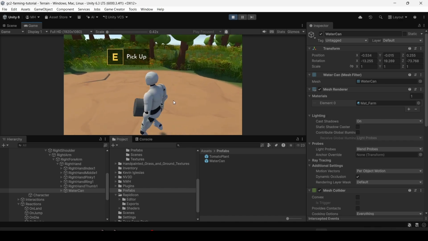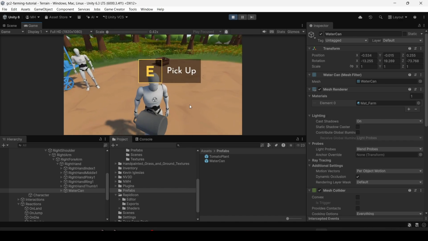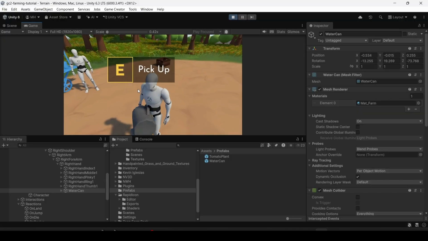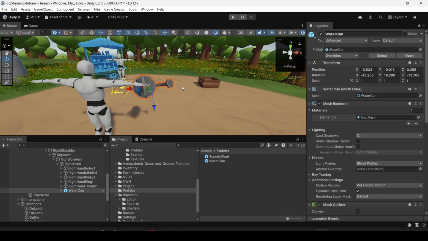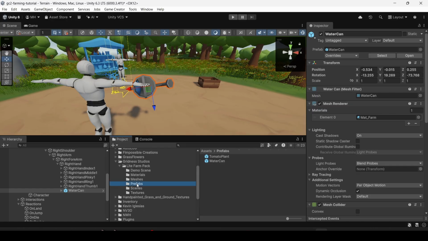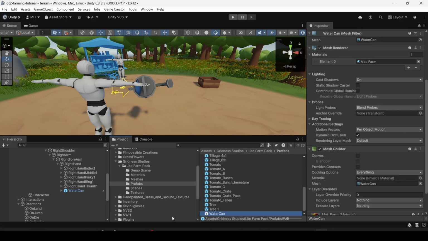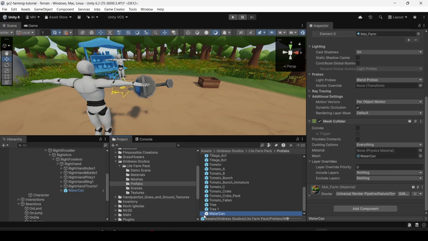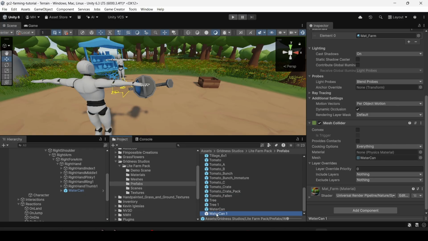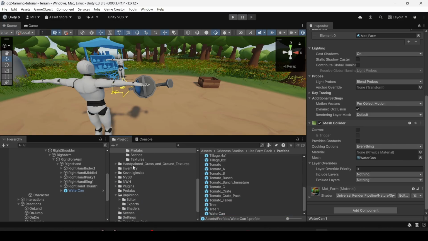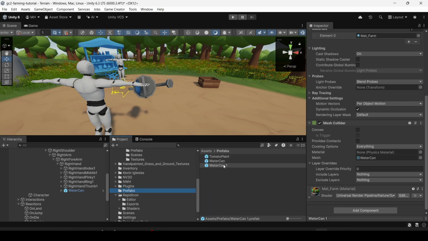And then, oh wow. It's colliding with the player, I think that's why. Okay. Let's use a different one. One that does not have a collider on it is best. So we're going to duplicate this watering can, bring it to our prefabs folder, and name it water can pickup.